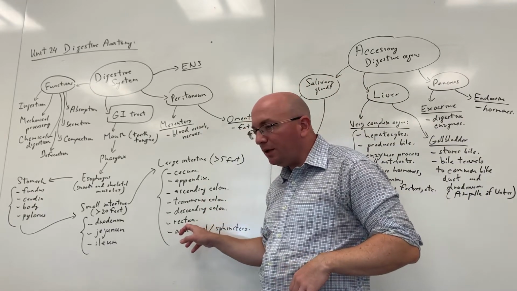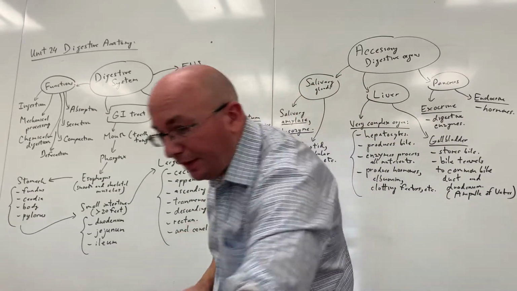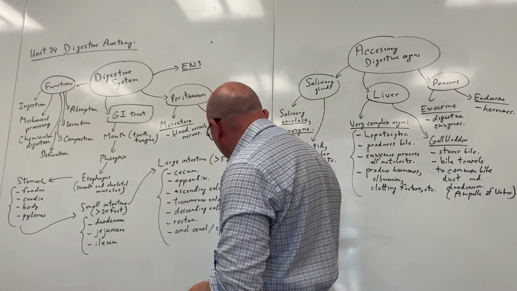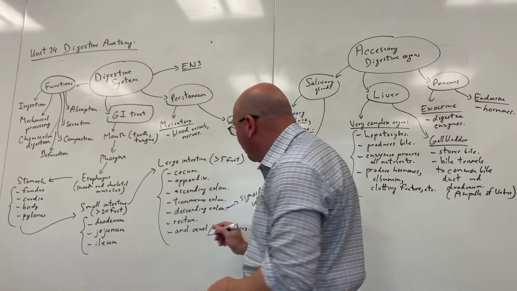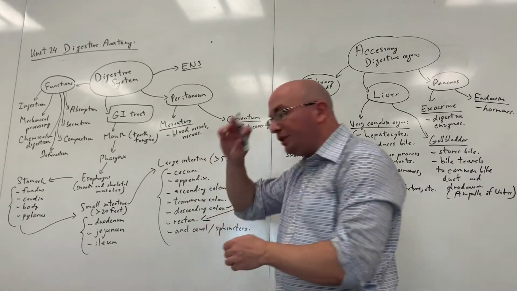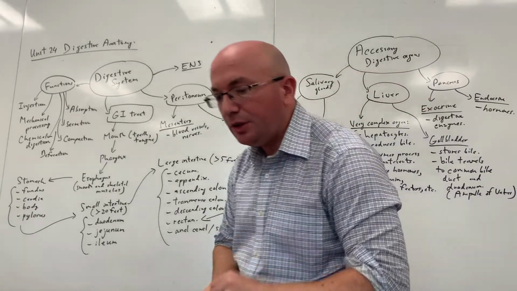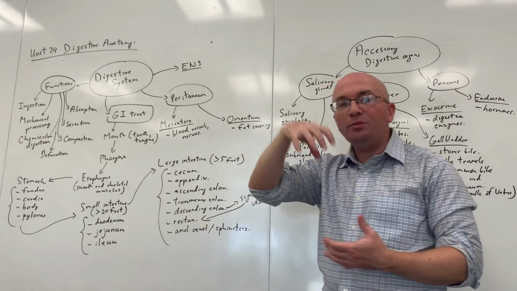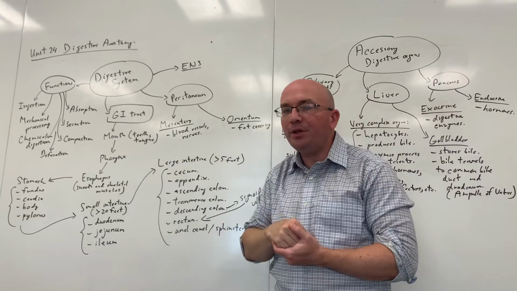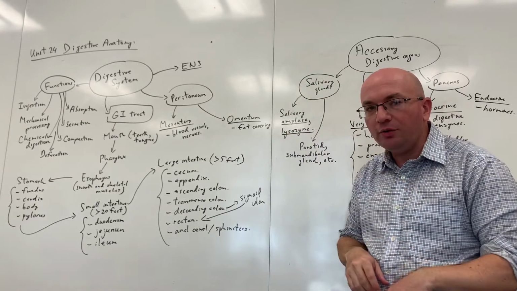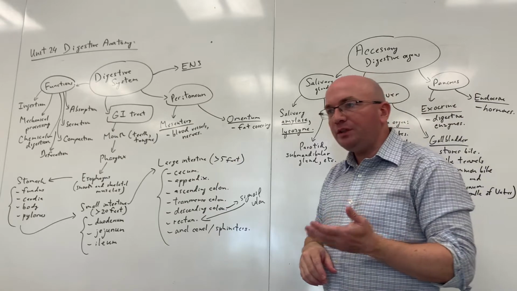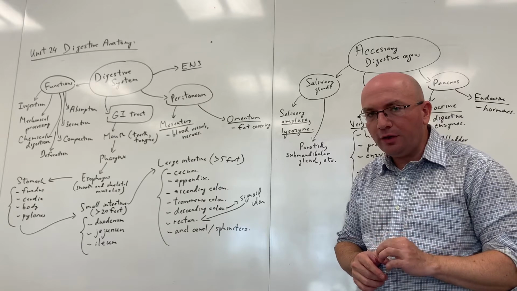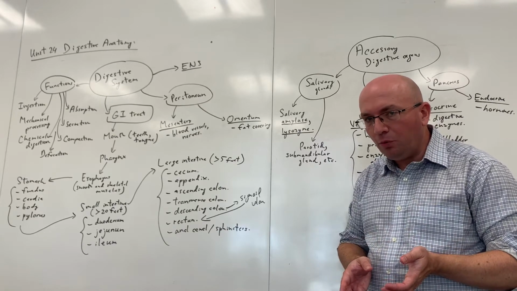descending colon, and then after the descending colon, we have the sigmoid colon. The sigmoid colon makes a letter S positioning, and then we get to the rectum. Rectum, again, remember rectus means straight. So it's a straight-like appearance of the large intestine, and then it goes down into the anal canal where it meets two different sphincters, the external and internal anal sphincters, for voluntary and involuntary control of the bowel movement.